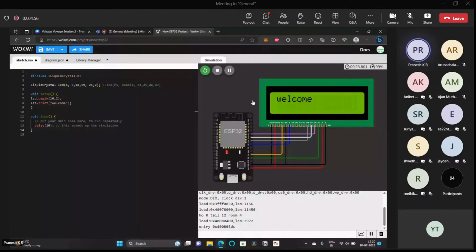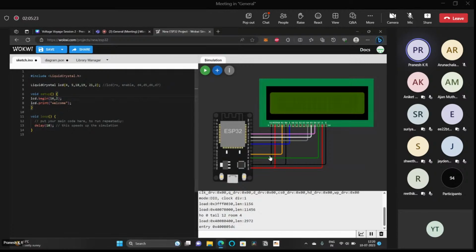Yeah. After running the code, it will directly come. Let us decode what we have written in the code. We have initialized the object. Inside the object we put all the connections that we have given to the microcontroller, and after that we made the LCD display start, and it started.